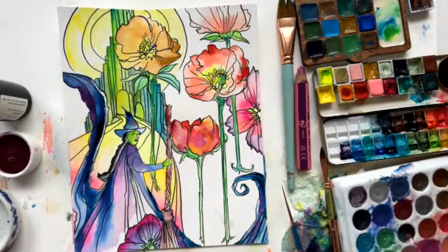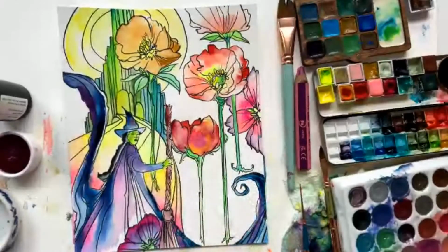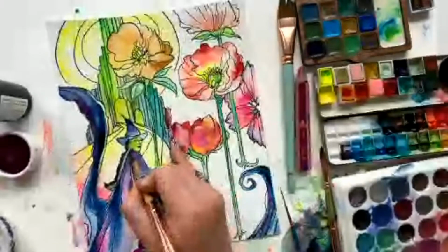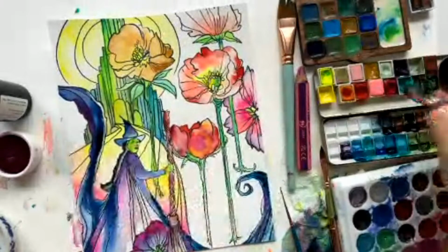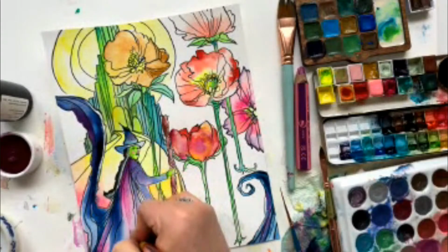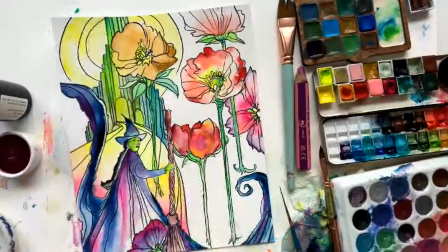Where's my gold? There's my golds. It's going to be a gouache, so going outside of the 24 convenience color. Oh, let's try this over top. This is our Tonic watercolor medium. I want to see what this does. I'm using it neat, not actually mixing it with a color, so maybe I should get a little Opera Rose on there. Let's see. Ooh. Oh, heck. What? It's almost like a legit glaze.